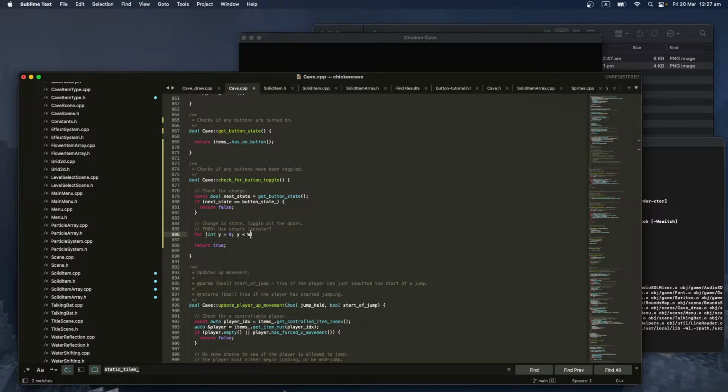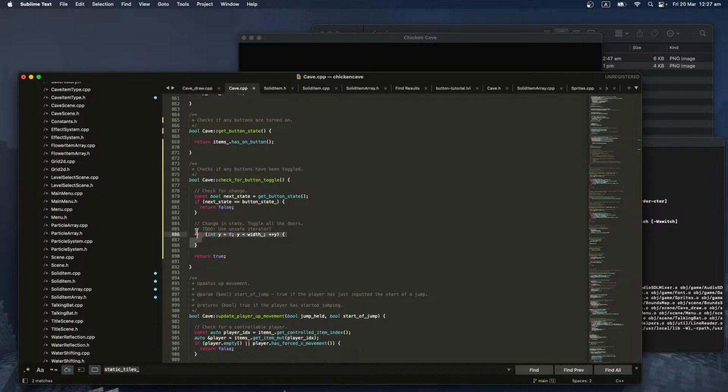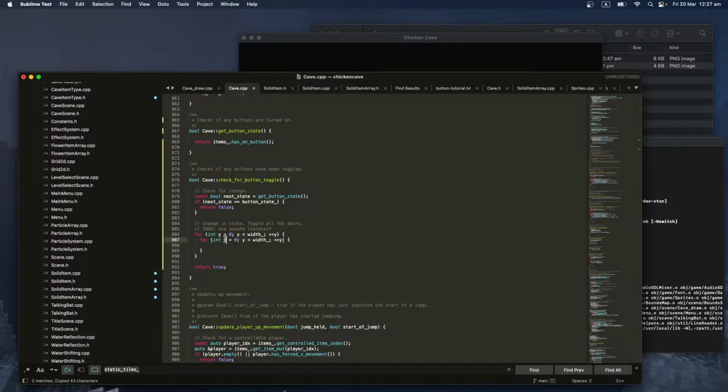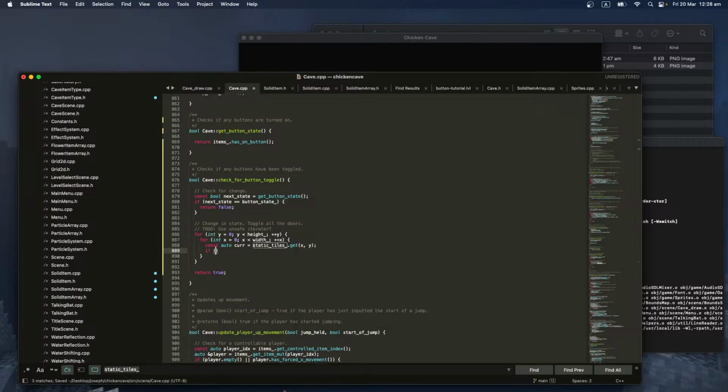So y below width. Oops, height. Go current static tiles get xy.